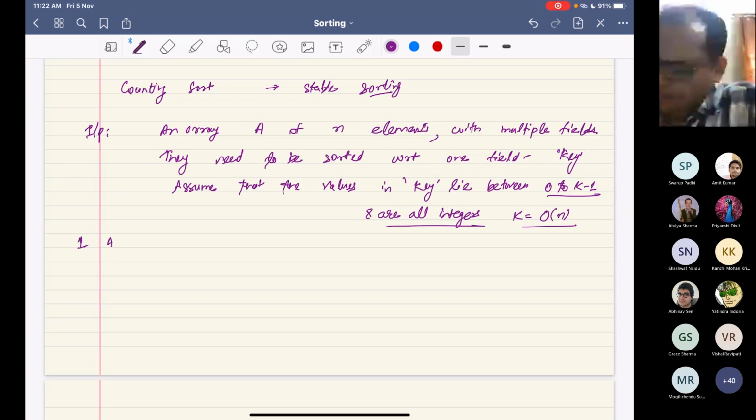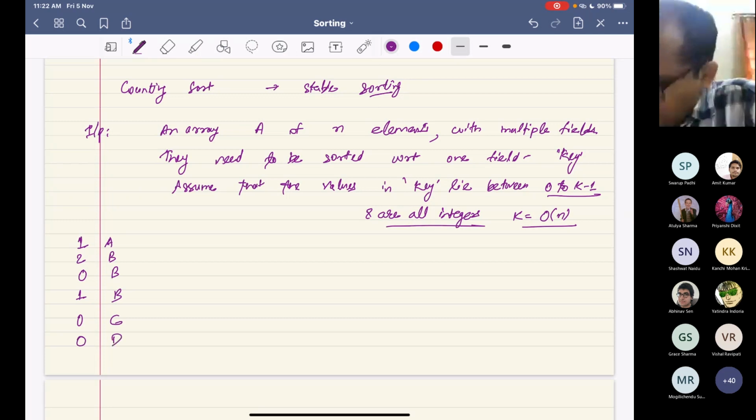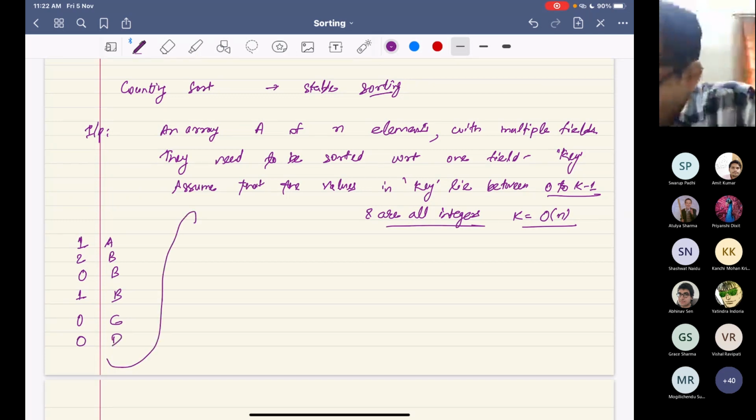Two fields: key and another field, say something. 1A, maybe the name starts with this letter. 2B, 0B, 1B, 0C, 0D, 0K, 0M, 0P, 2R, 2S, 1S, 0S.